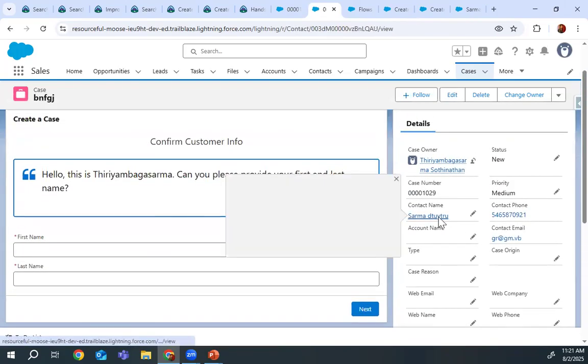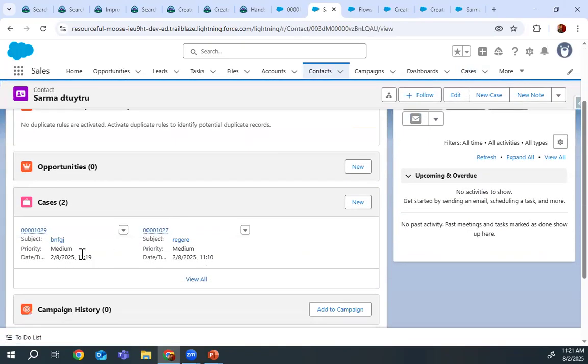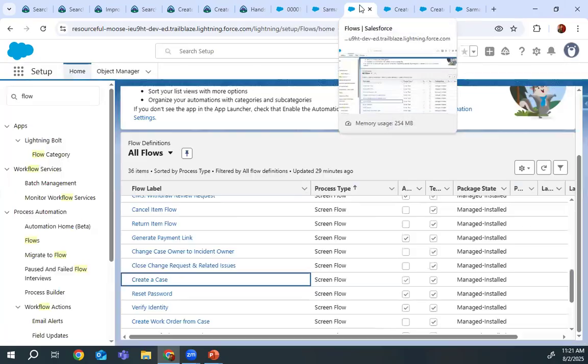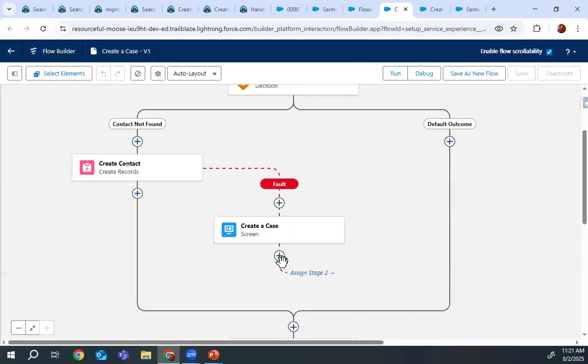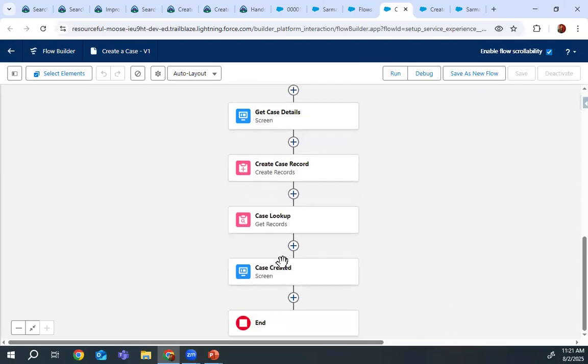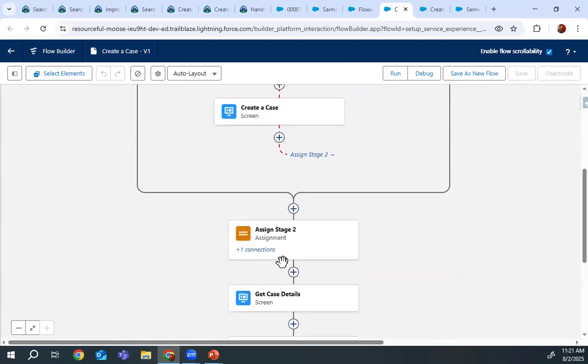Now in this scenario, I think probably extra space or white space would have been the problem because we didn't do those fine tunings, right? Removing the white spaces, stripping the unnecessary values. I think that might be the reason it created a new contact. But as you can see, now it's created the case under the same contact as we have given the correct details. So this is how you will use the screen flow in your scenarios. Okay. Any questions?